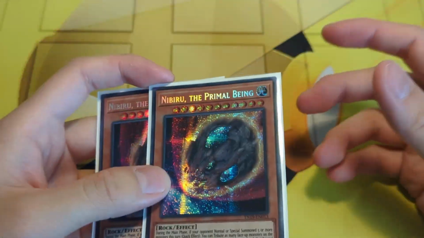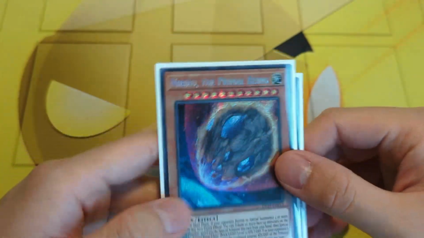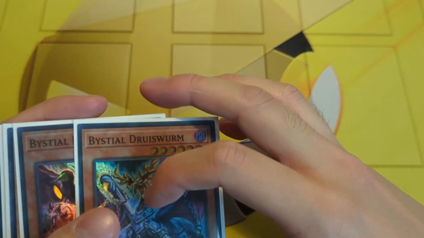This format, especially against Unchained, even though the better Unchained players can do stuff through it, a lot of times even good Unchained players will still just have a much weaker board even if you hit them with Nibiru. So I feel like Nibiru's a pretty solid card and definitely should be at least in your side deck, if not in your main deck this format, just because of how popular the Unchained deck is.